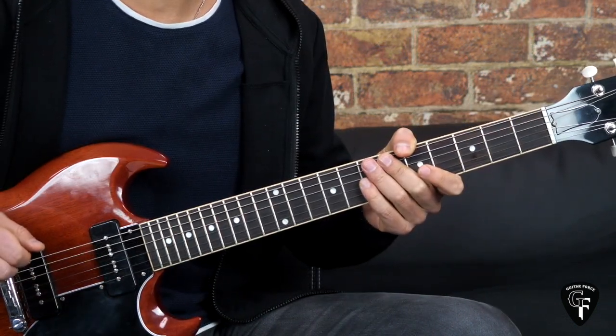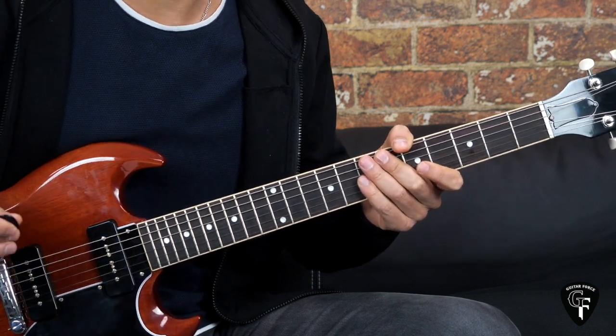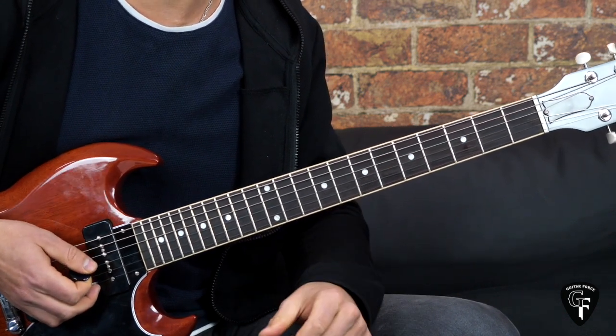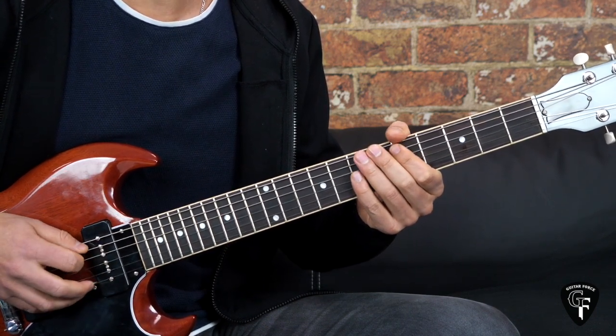Alright, so that's pretty much the rhythm guitar during the verses and also the pre-verse. Now we go into another section which is being played in between the verses. And the first, we're going to call it interlude. The first part is going to go like this.